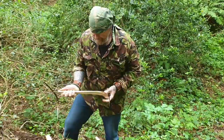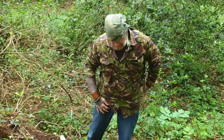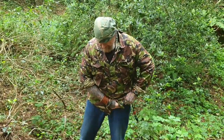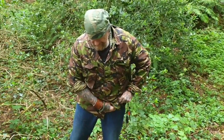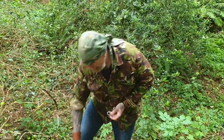Now we're going to try it on a ferro rod. I'm going to make some feathers there, and I'm going to try and strike some tinder, but I just want to see how it scrapes on a ferro rod. I have processed game with this as well, pigeon and stuff like that for the hogs, and it's great. It just does everything.